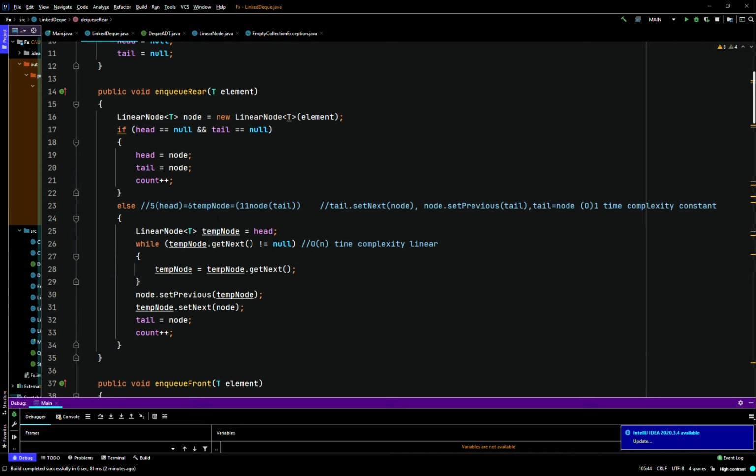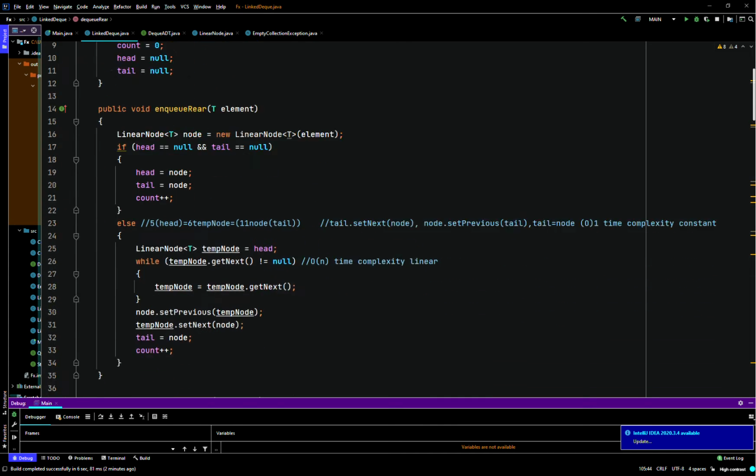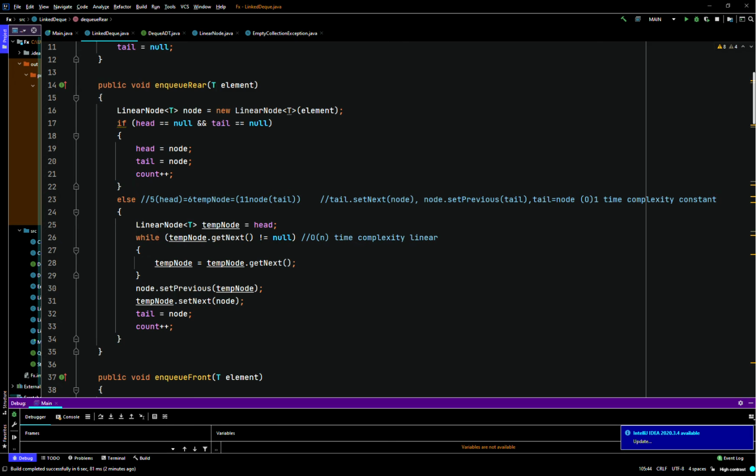Okay, so instead of traversing, right? So do we still need this? Tail.set next to node. Is that all we need? Excuse me, tail equals node, so that one stays. Node.set previous to tail.